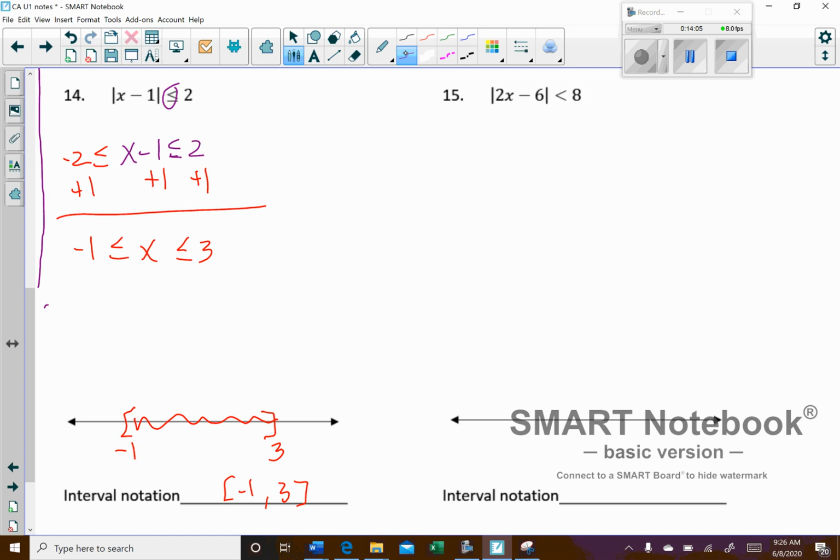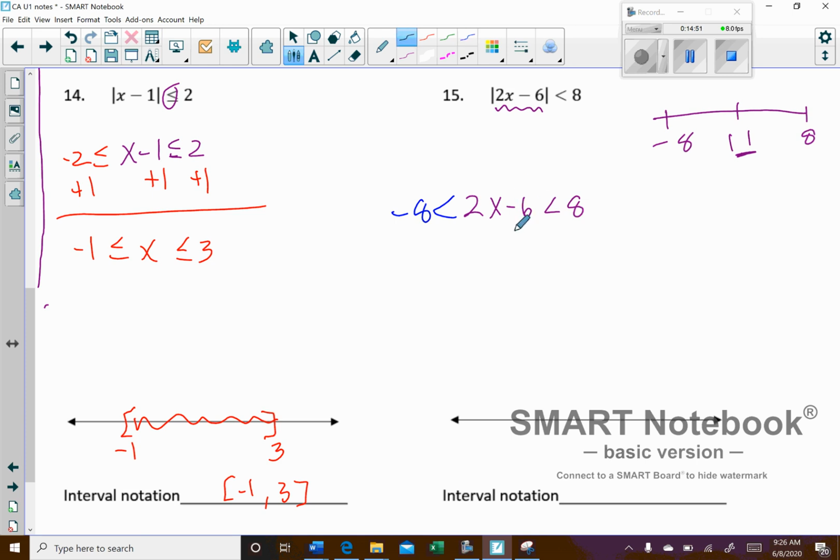Okay, let's take a look at 15. Once again, it starts to get complicated with what's going on in the middle. You just need to know that what's inside your absolute value needs to be between 8 and -8, because you want to be less than 8, but you don't want to go beyond -8. So once again, here's 8, and here's -8, and you're trying to squeeze whatever's inside between those. So 2x minus 6 needs to be less than 8, but it also needs to be greater than -8, because if I go beyond -8, I'm too far away.